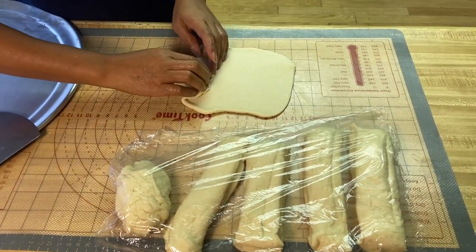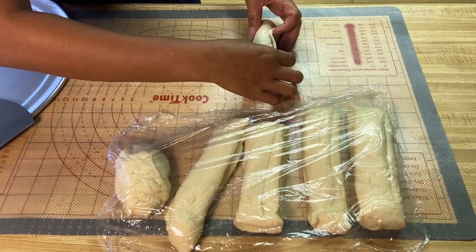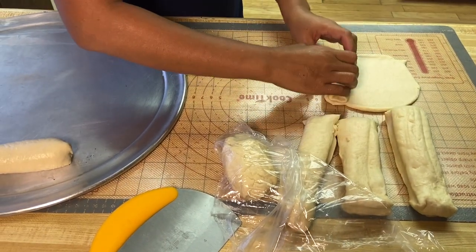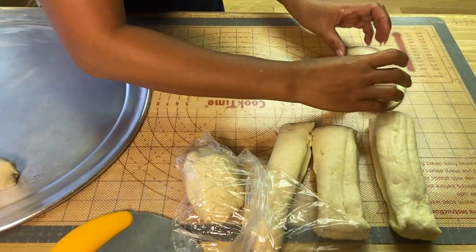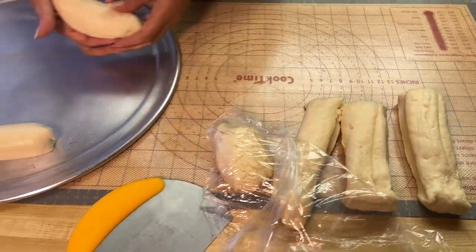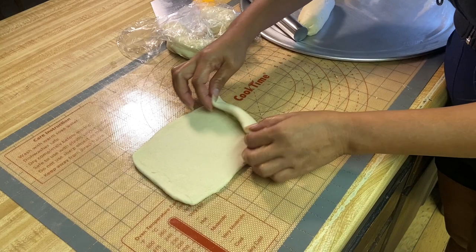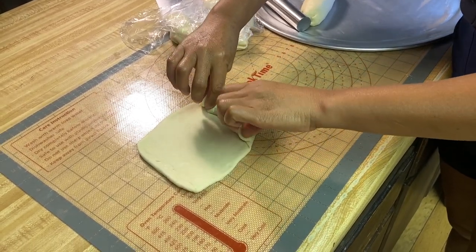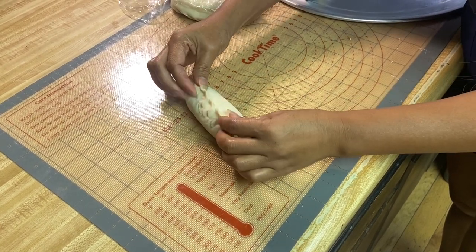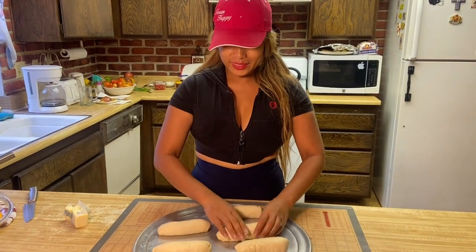And fold. And fold. And fold. And pinch. Pinch the edge and bring it in. And fold. So I have 6 pieces here.